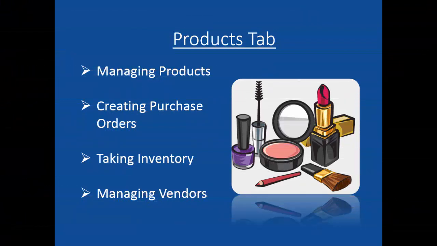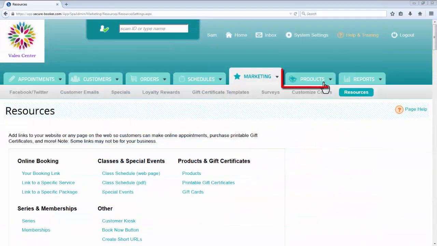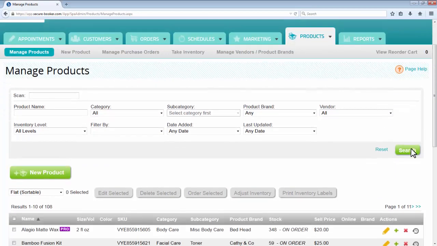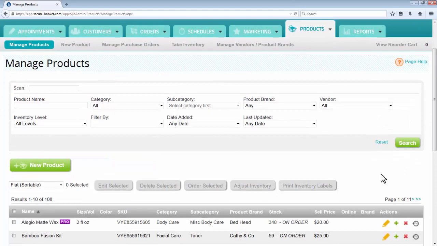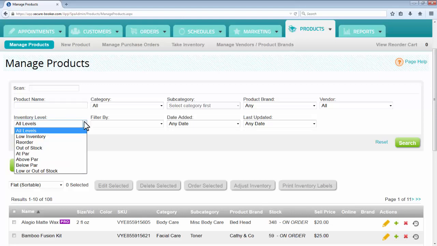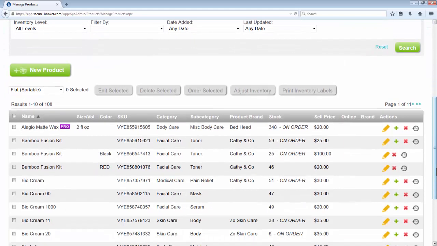Our last topic to cover is the Products tab, which will have all of your retail and professional items. When you click on the Products tab, you'll be defaulted onto the Manage Products page. Here you'll see a full list of all your products, and using these filters at the top, you can search through them whether by entering in a keyword or searching on what items are low in stock. Next to each product, you'll see a few different icons located on the far right under the Actions column. Here you can edit, add another variation of that item, delete it, or view the adjustment history.